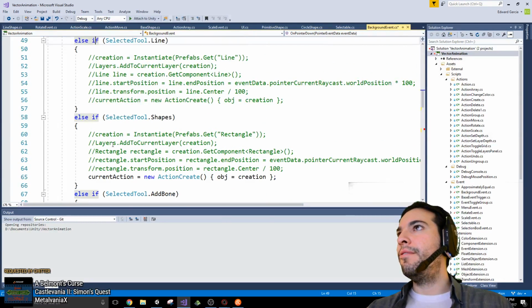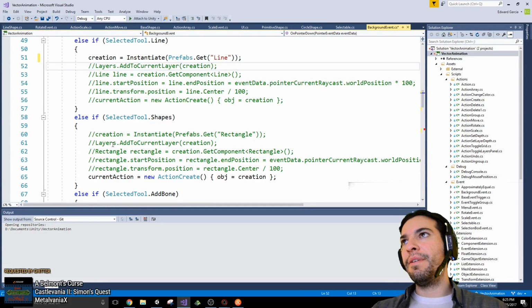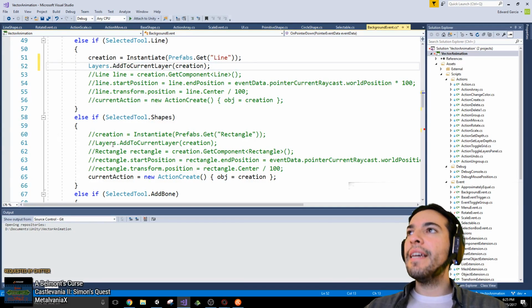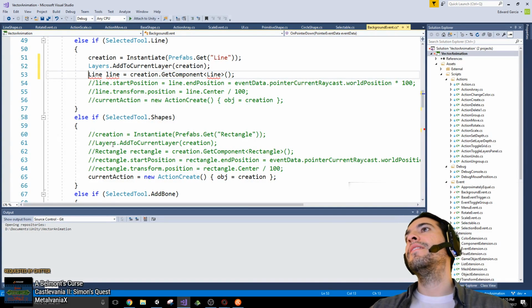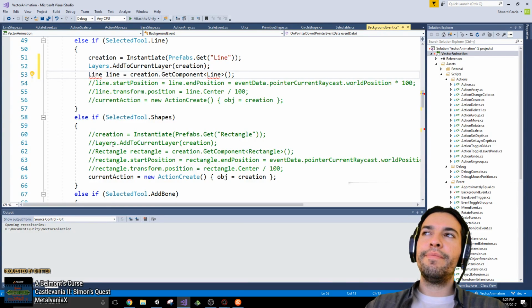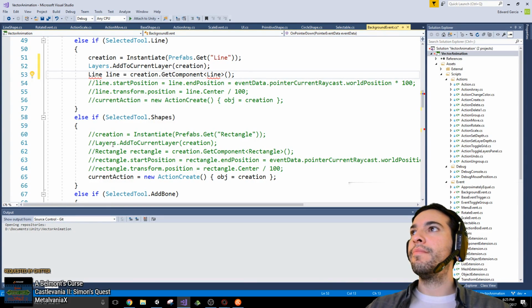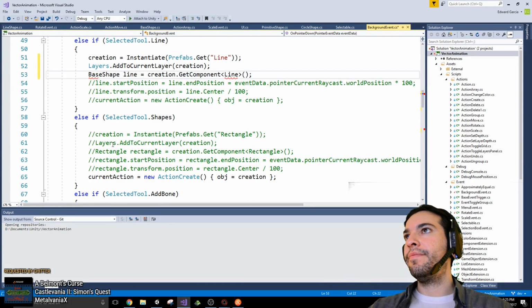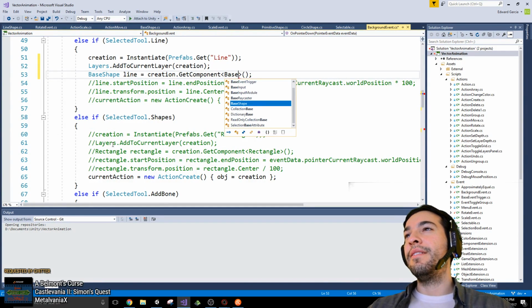Let's do line. So we're going to instantiate the prefab called line. We're going to add that to the current layer. Perfect. We don't have this component, but we will have base shape though.